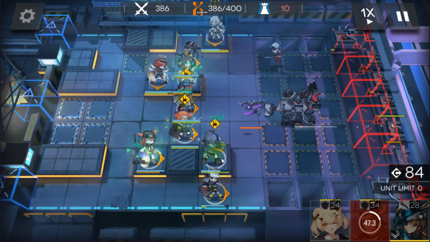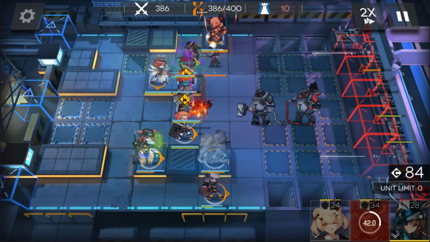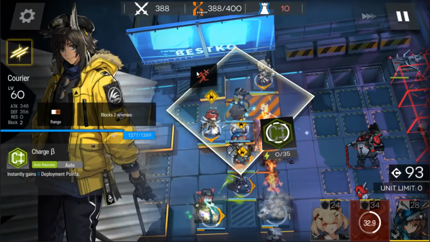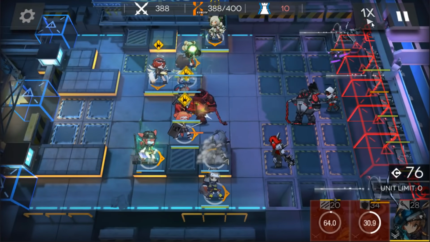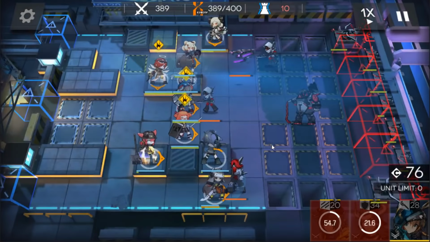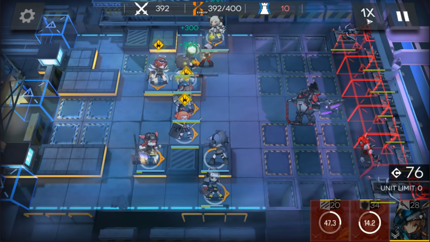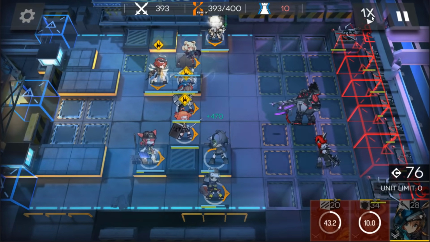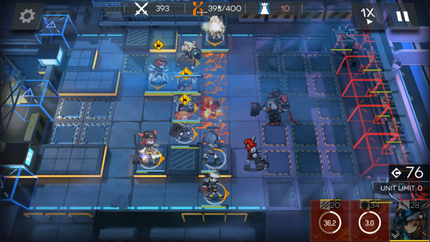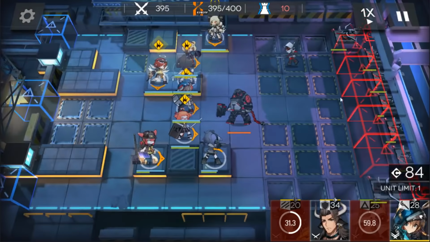To keep Jessica alive and activate her skill. And now you can change that vanguard into a defender. Activate Shaw's skill again. And now just wait. And that enemy is the last one on the bottom lane, around 395. So just push him down and you can retreat Shaw.